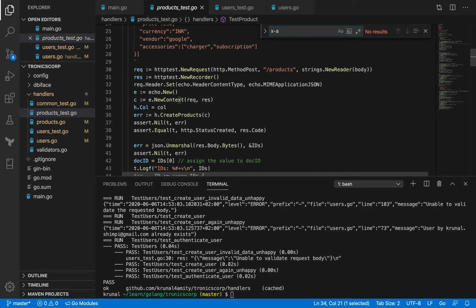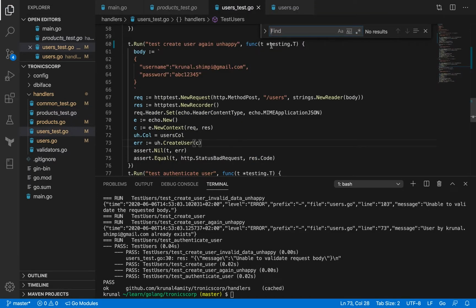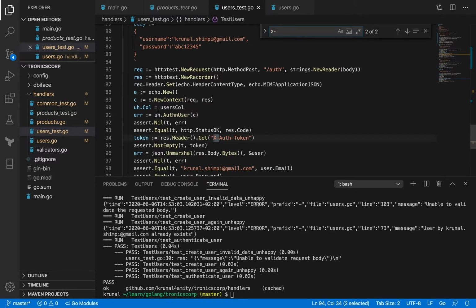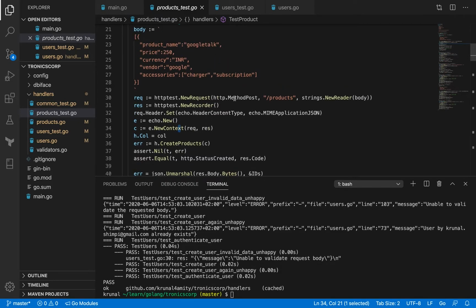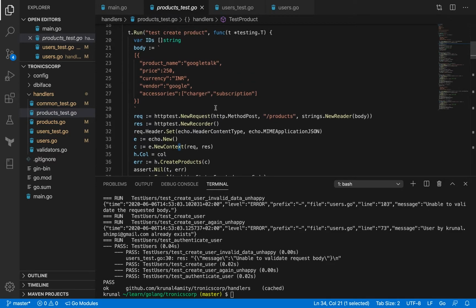For example, I am checking for, let's say, in auth, not in users test, for example, X-Auth. All right, yeah. So for example, I'm getting the token back and I'm just validating that it's not empty. So I'm doing checks like that. But other than that, my integration test cases don't have to deal with the JWT token validation because I'm testing them in isolation. I hope that point is clear.